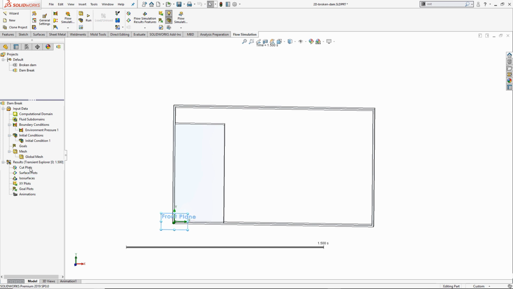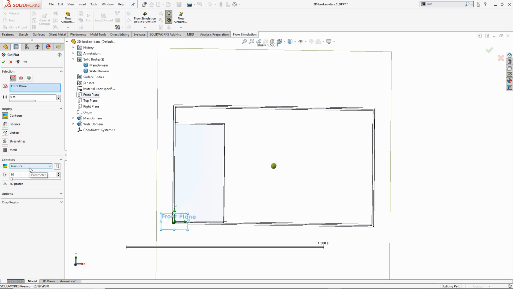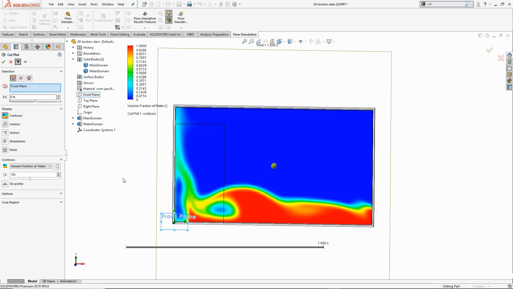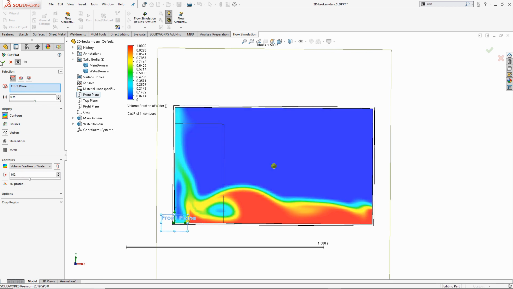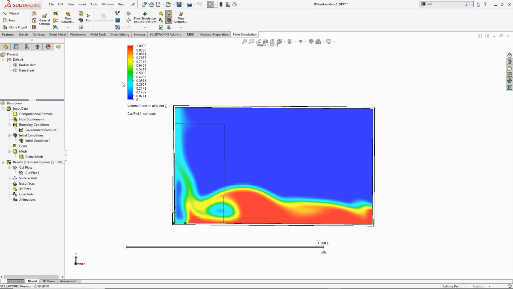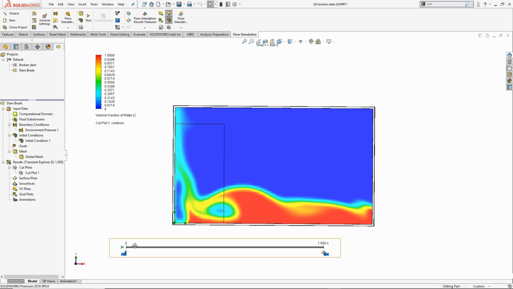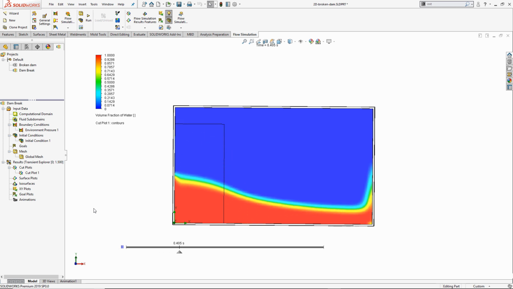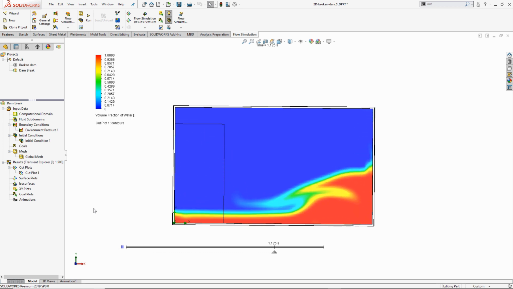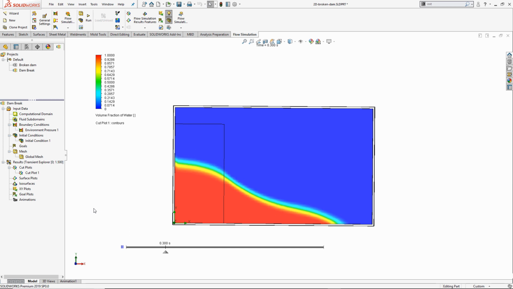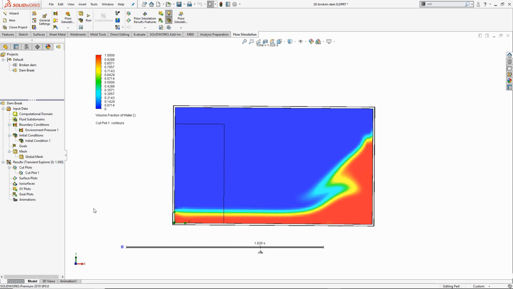I'm going to make myself a cut plot here, very similar to how I monitored the solve. And let's watch mass fraction of water, volume fraction of water. Those are the things I turned on in the calculation control. I might use about 100 different colors on the gradient to take a look at it. I can preview it and make sure it looks the way I want. And the nice thing about having that Transient Explorer turned on is that I can simply come down and hit a play button and watch this play without having to deal with any animation keyframes. So it looks like I'm getting the behavior I want.